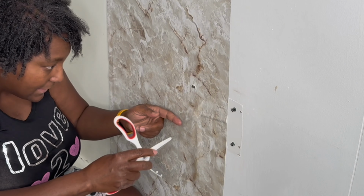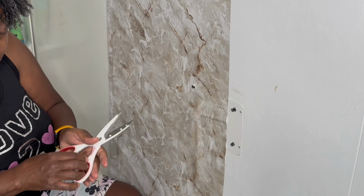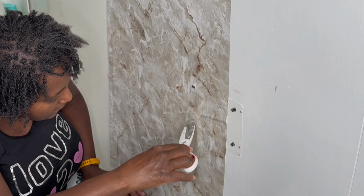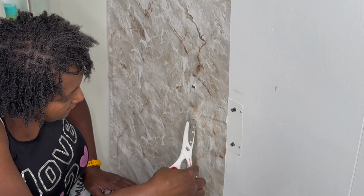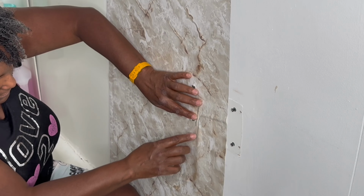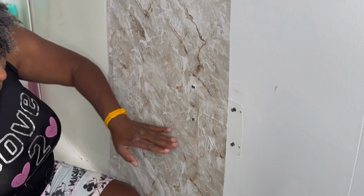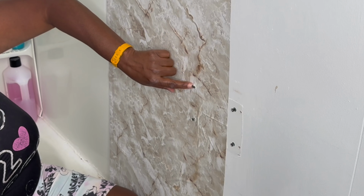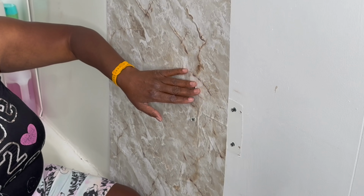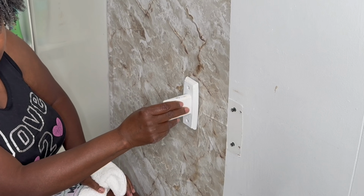Now, typically, that's what I like to do, but if you're doing a project, you do it the way that works for you. And like I say, it's just a little snip at the top, at the bottom. Then it opens up. That's it. And I'm gonna do the same thing on this side as well. And then when I get ready to put my pieces back in, I'll just screw these out so that when this places here, I got an even look.